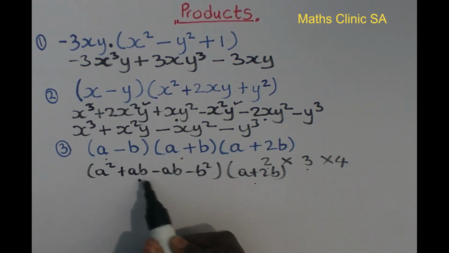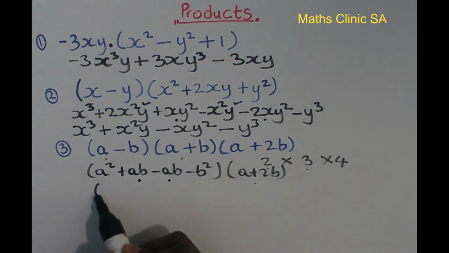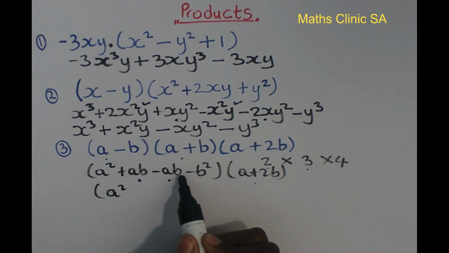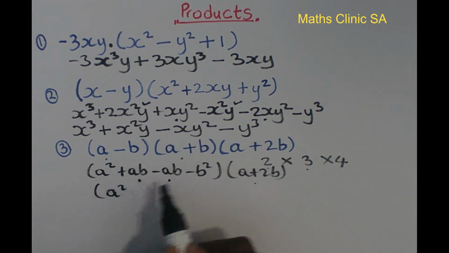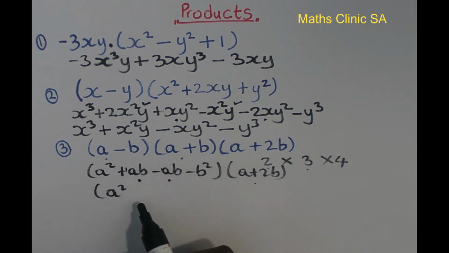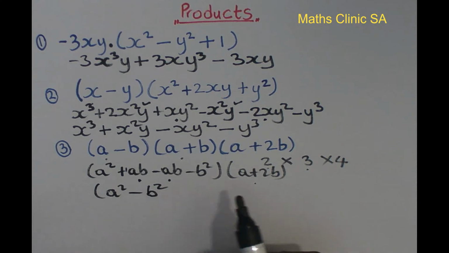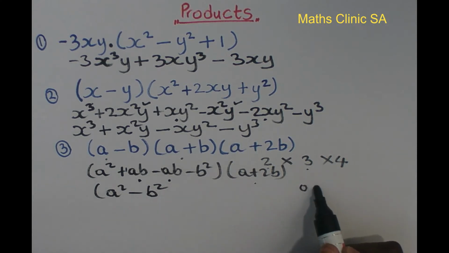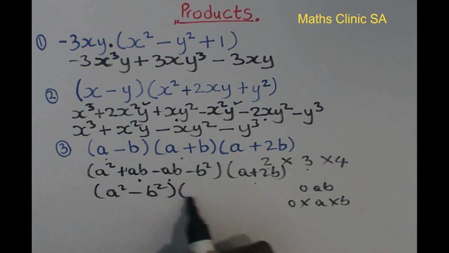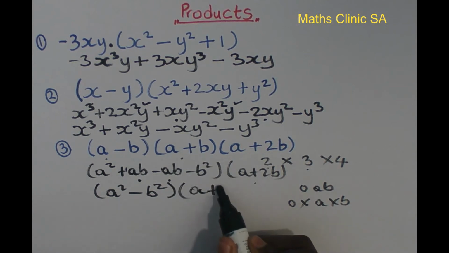Okay, but now I simplify this bracket because now the like terms come up. So the one a squared, we add the like terms because the variables are the same and their exponents are the same. So 1 minus 1 is what? Because it's 1, the variable here and there is 1. 1 minus 1 is 0. So 0 ab is 0 because it's 0 times a times b, 0 ab. 0 times anything is 0. Alright, now we have a plus 2b.